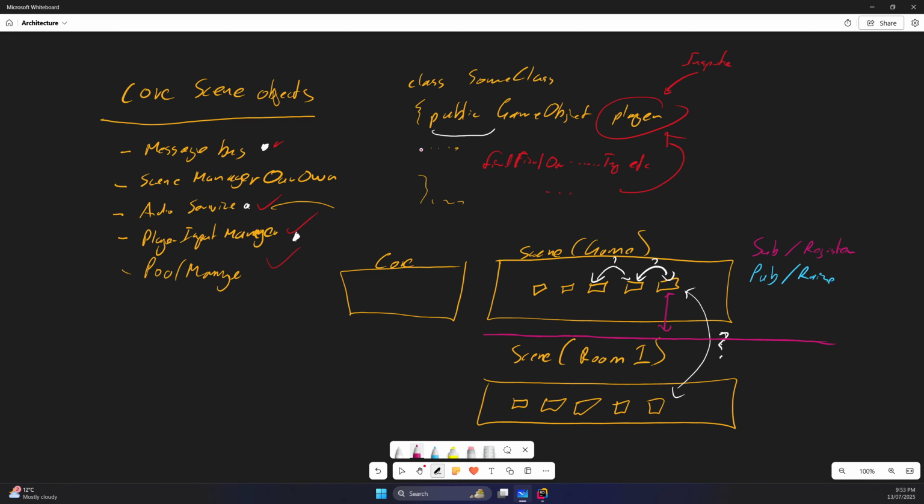So we are subscribing to some event on the message bus, and we are also, say, from this scene, publishing some event on the message bus. And what happens is that when the subscriber hears the publisher through this message bus, you have this data being transferred to the subscriber from the publisher, and that is how you communicate between objects, especially across scenes.